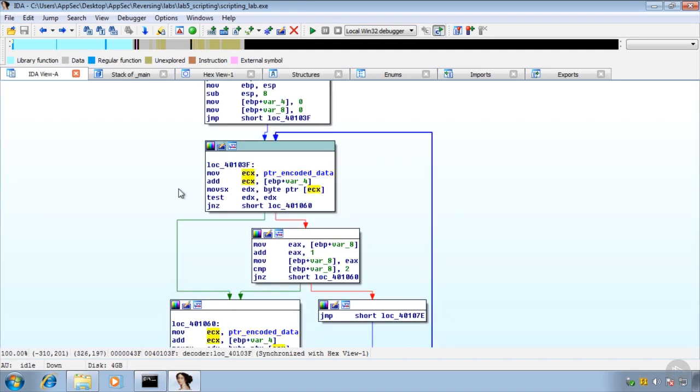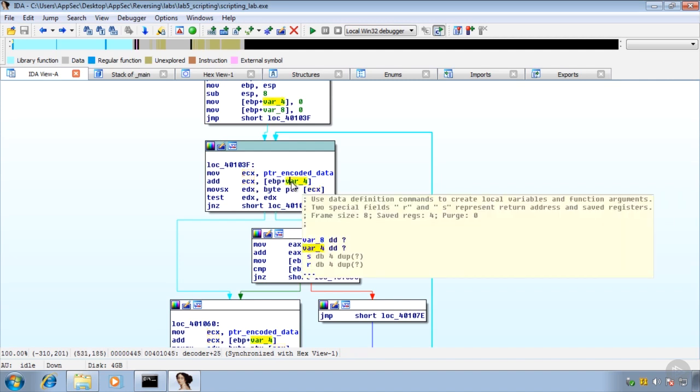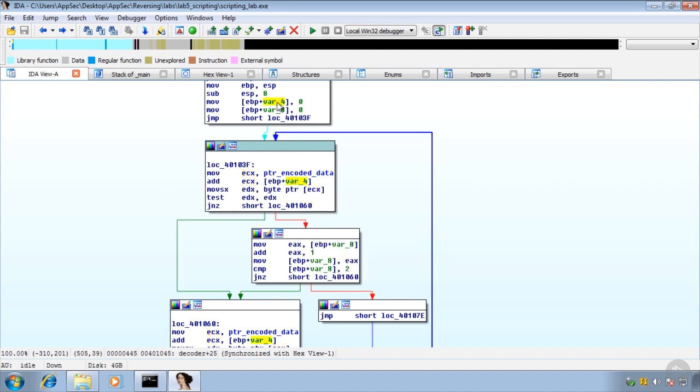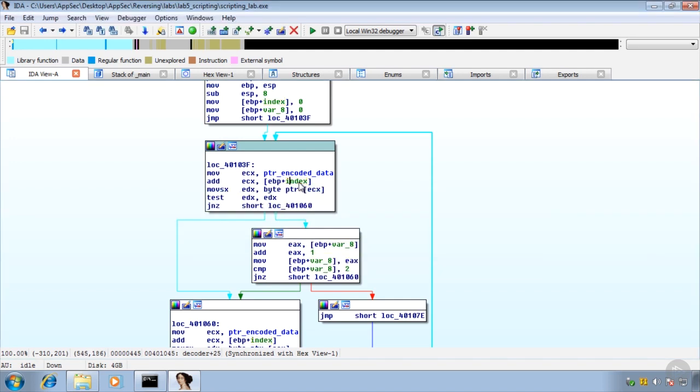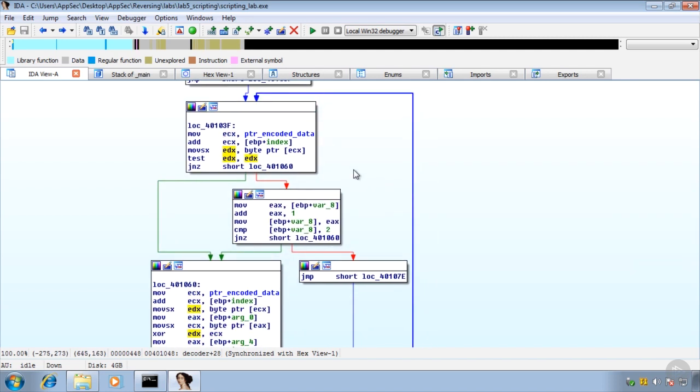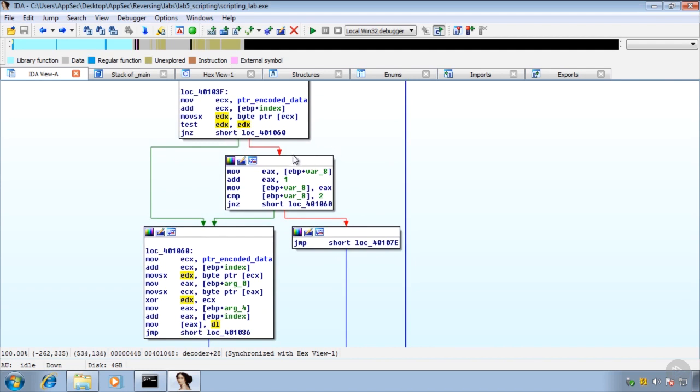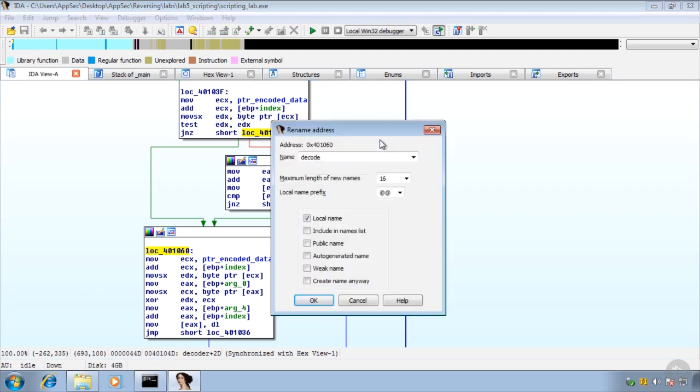We move a pointer to that in ECX, and we add something to ECX. What is that? This is probably the index, right? If we're going to decode each byte at a time, we see that we started at 0, and we add this to ECX, and then we take a byte. This is how I knew it was going to operate on it 1 byte at a time. Byte pointer ECX, put that into EDX, and we test, and we see, is it not 0? And if it is, we'll go out. We'll be done, basically. Otherwise, we'll decode. We could call this area.